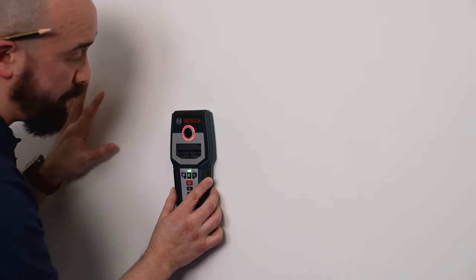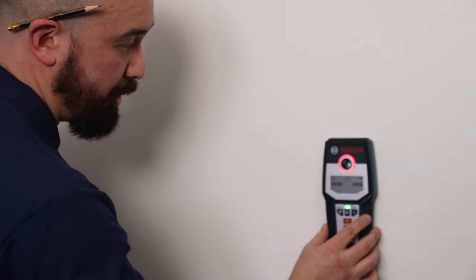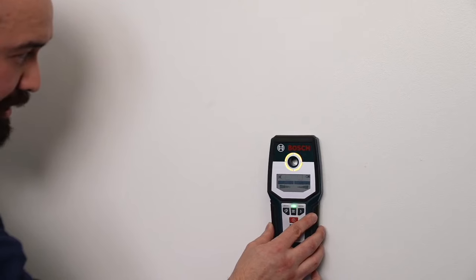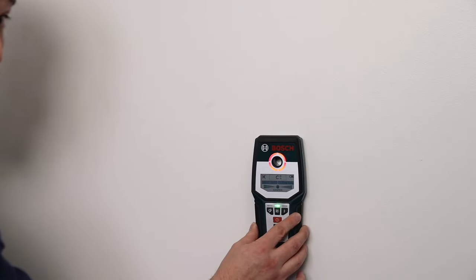If I go along, I could scan further along and find other things in the wall. I'm pretty sure if I go along far enough, I will find another metal stud, because they should be around 60 centimetres apart. It's just about there. There you go. Much easier, much better result there.